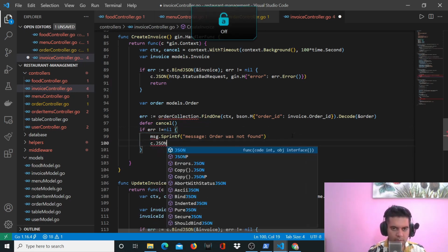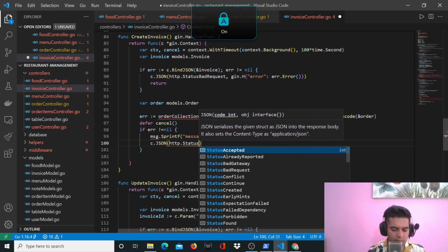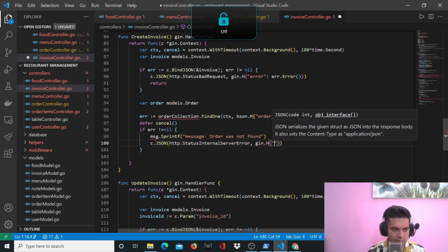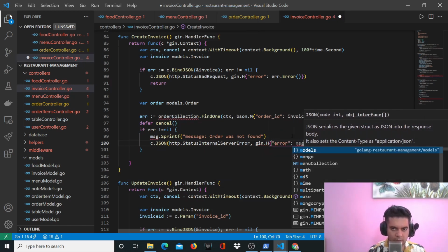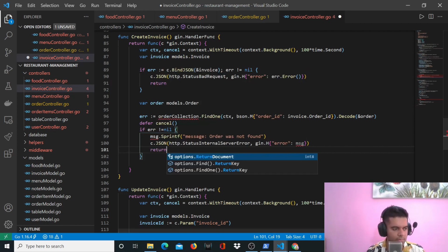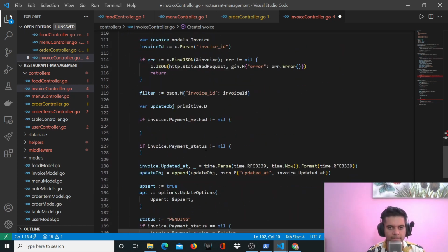Okay, and then you'll say c.JSON, http.StatusInternalServerError, gin.H error and message, and then you'll just return from here. And again, we'll do the same thing of having this pending status as default.